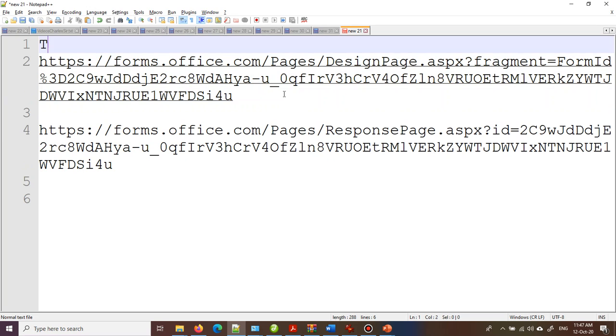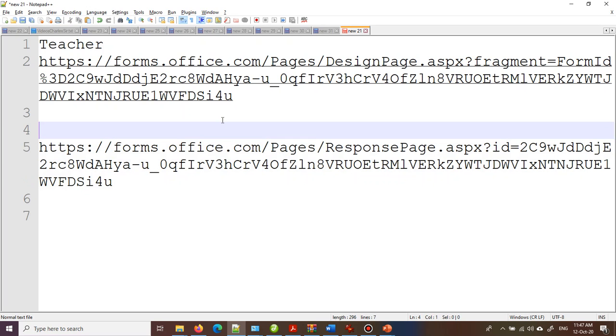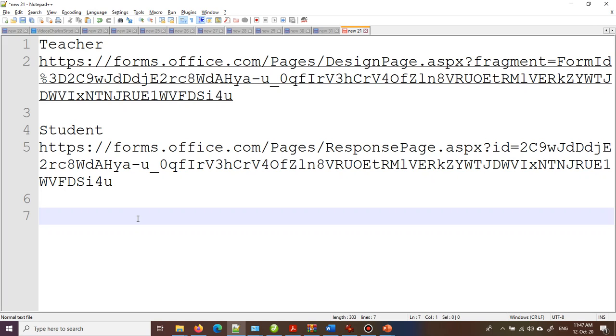And if it contains something like response page, this is for a student. So you should be very clear about which link is which. If I just send you a link and you need to figure out whether this link is for students to respond or for teachers to design, you can just go through the link.